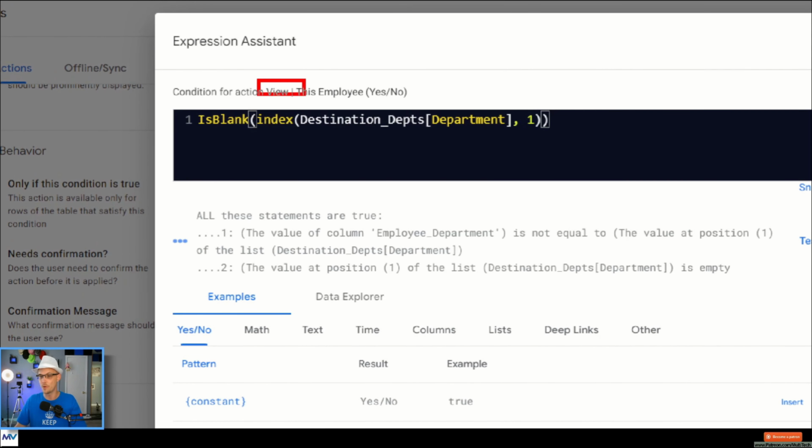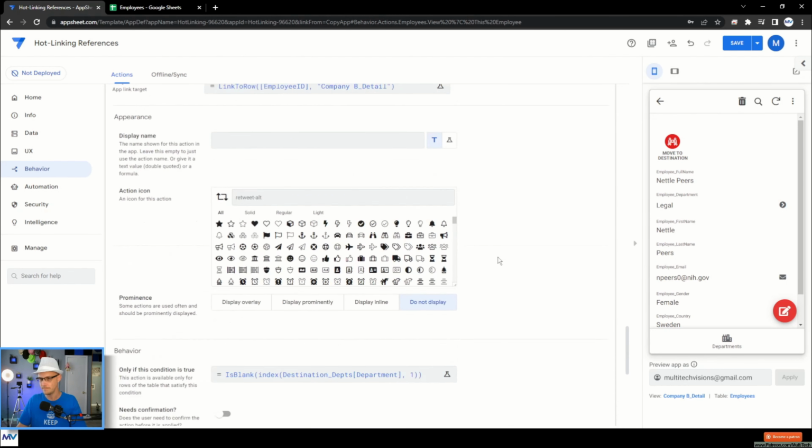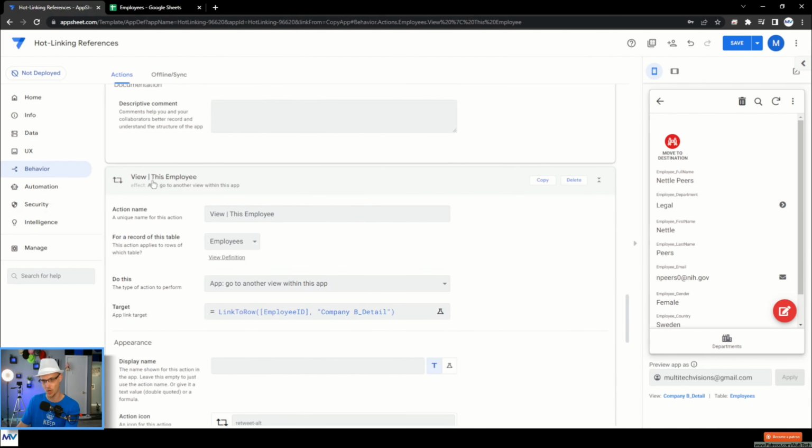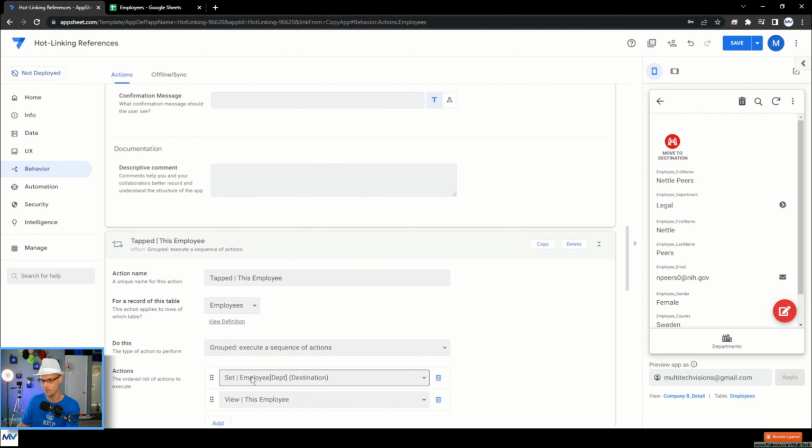So for the view action, if the destination slice is blank, this is the key down here. If it is blank, if that's true, show this one. That will kick off this view one. If it is not blank, then it will kick off this other one.